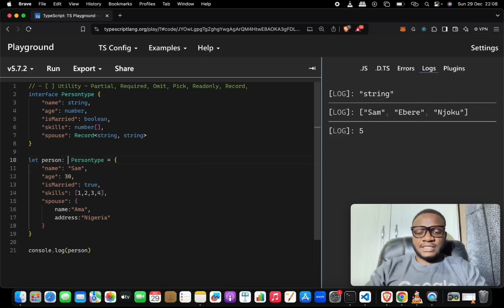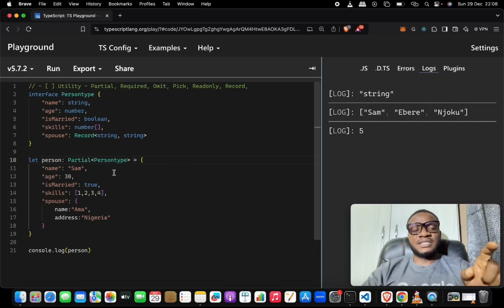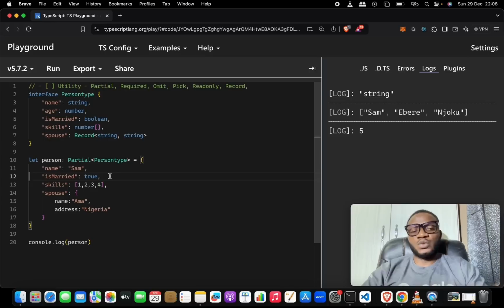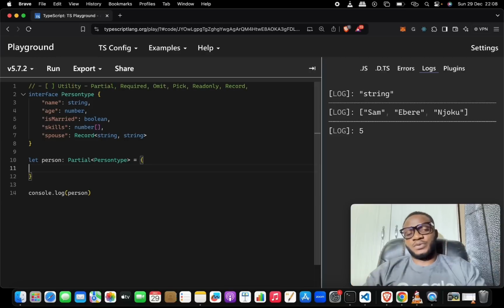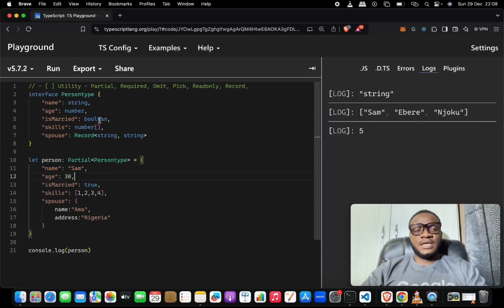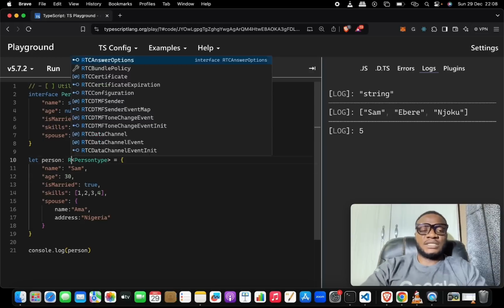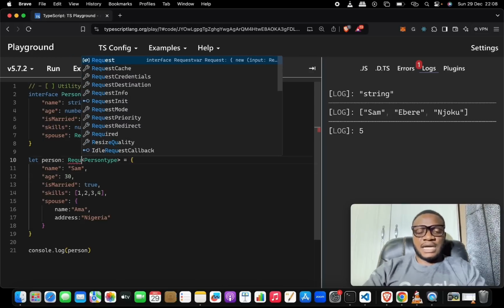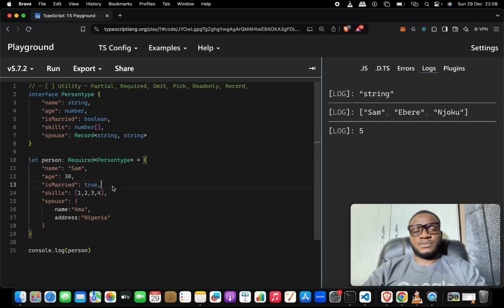You could come here and set partial like this and say that you don't mind this being partially assigned. So let's do person type. When you do this, it means that you could get rid of anyone and the editor would not yell at you. So you say I got rid of age and there's no problem. I could even make this empty and there'll be no problem. So this is what partial is all about. Now, required is the opposite of partial. When it is required like this, it means everything has to be there. So if I get rid of one, we'll get an error. If I get rid of any other one, we'll get an error. So that is it with partial and required.